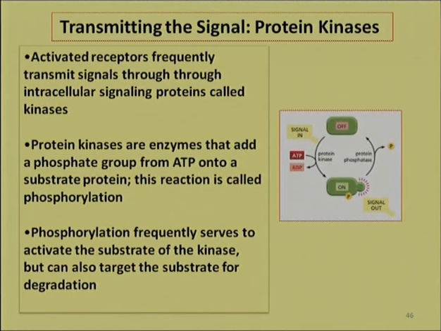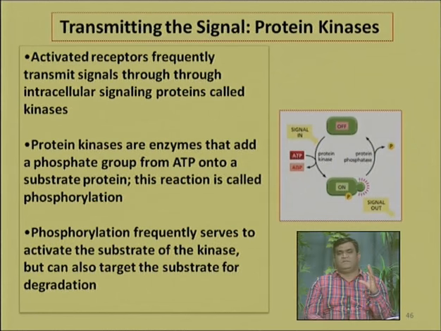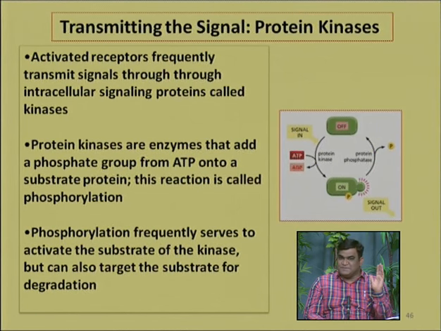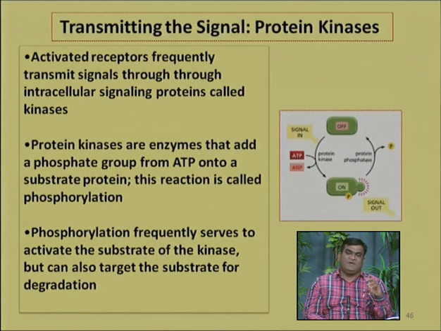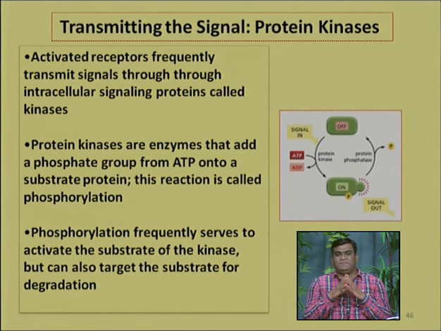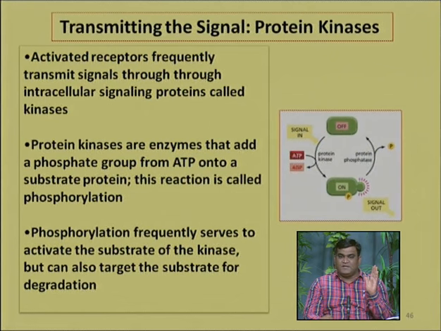Now this phosphorylation and dephosphorylation are more or less like a molecular switch. In some of the enzymes, the moment you add a phosphate group, obviously it will be added by a kinase, that particular protein or enzyme will become active. And now to inactivate it, you just have to hydrolyze or remove that phosphate group. The moment that phosphate group is cleaved or detached, it will be inactive. That will be brought about by phosphatase.